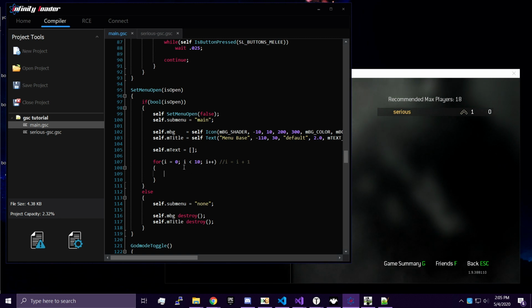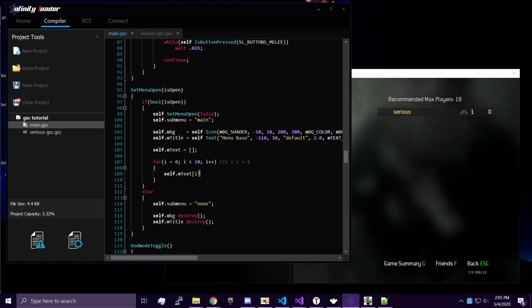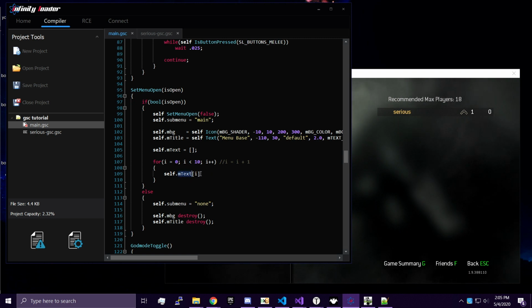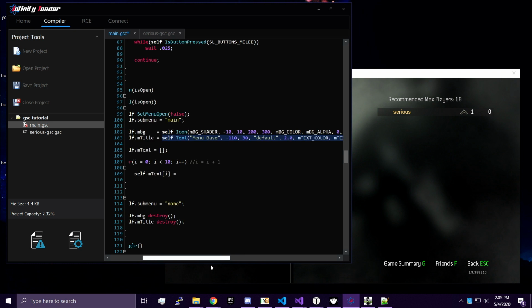This is going to execute 10 times, and we are going to say self.mText[i]. That is saying we want to use the i element in this array. Basically, just imagine this is a number. So mText[0] is the first element, mText[1] is the second element, mText[2] is the third element, etc. is equal to, and then we're going to go ahead and just copy paste our old text because we're going to reuse some of it.